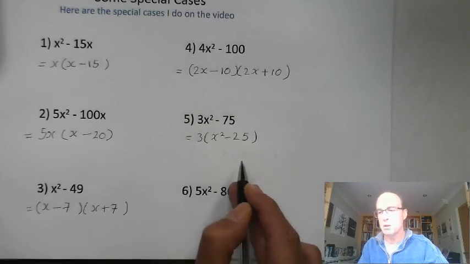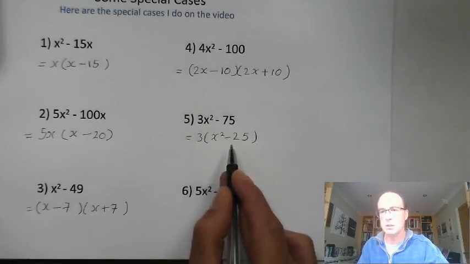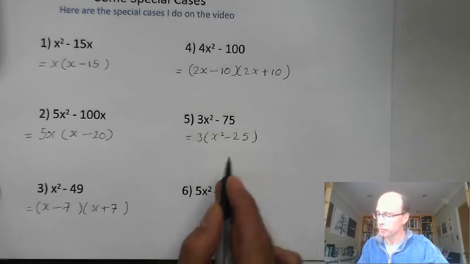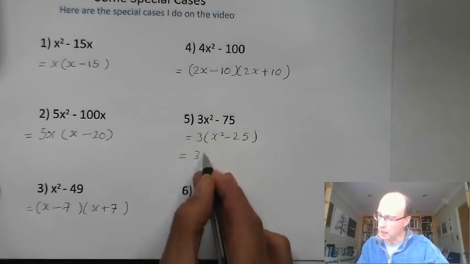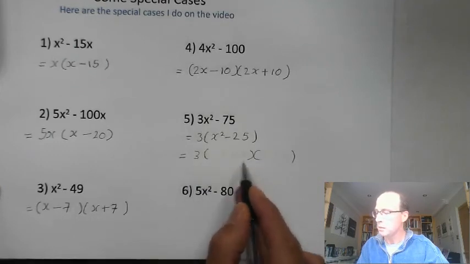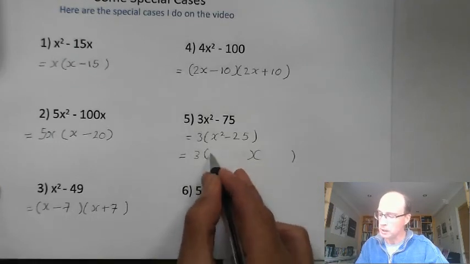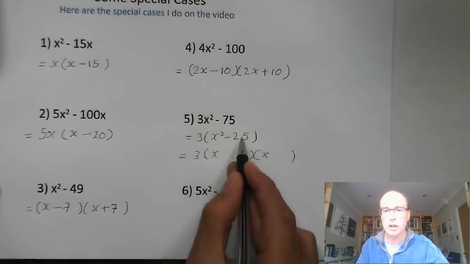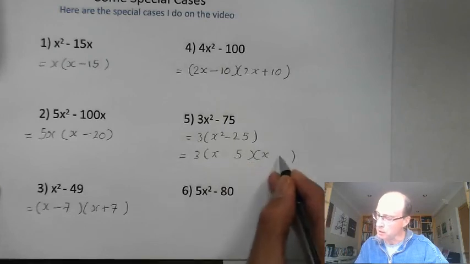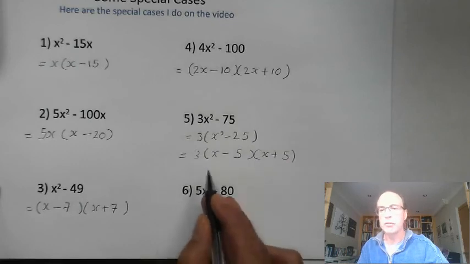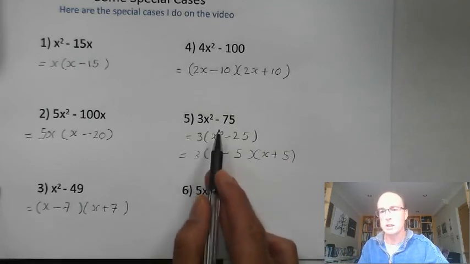But I need to go the extra step and factorise this into a double bracket by recognising I've now got the difference of two squares. I've got x squared minus 5 squared. So what's that going to factorise into? I need to remember to keep my 3, my double bracket, square root of x squared is x, that goes on the left of each of my two brackets, square root of 25 is 5, that goes on the right hand side. I need one negative, one positive, and I've fully factorised the quadratic expression.